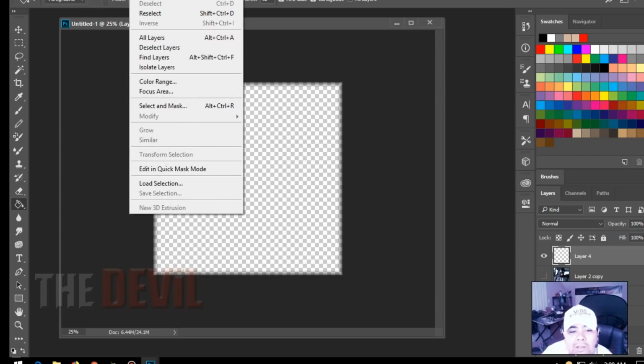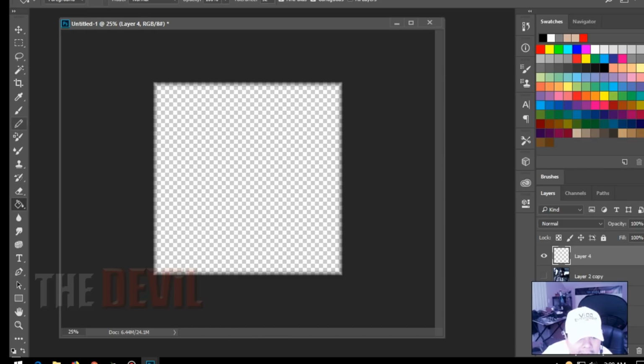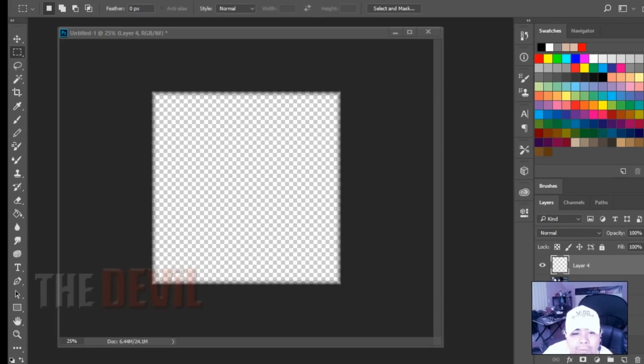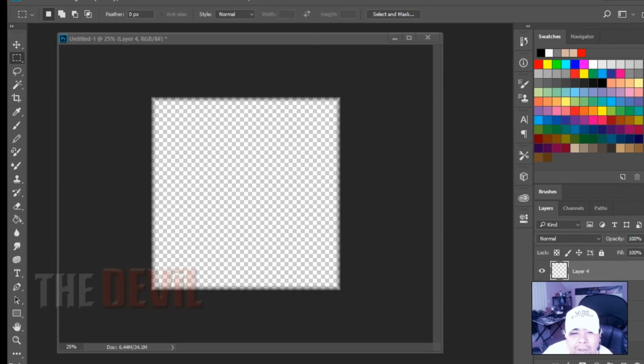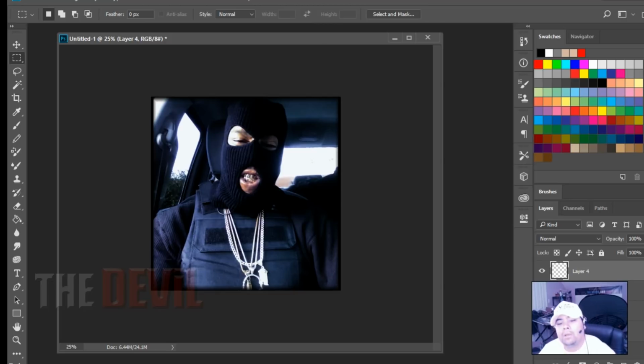Well, you can change that. When you do your marquee tool, you can actually change the feather here and the anti-aliasing and all that, and it'll change that. There's another way to do it if that doesn't work. But I kind of like the fade on this one. The fade kind of looks good. You can see how it kind of makes it like a Polaroid. So we're going to leave it at that.